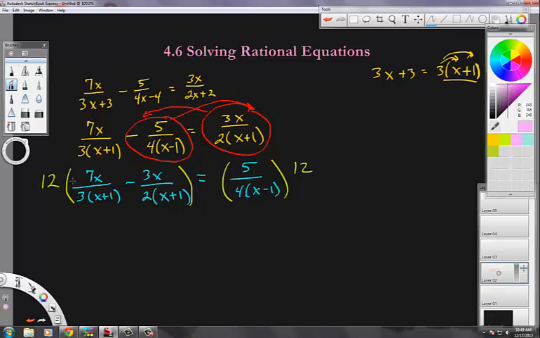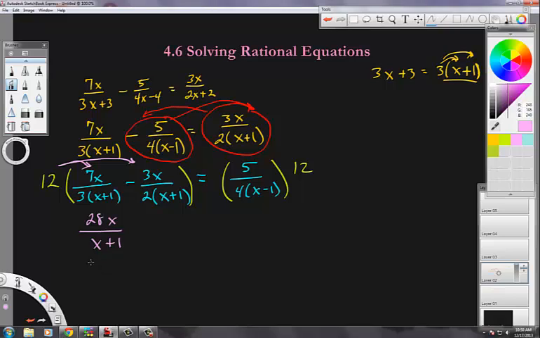Okay. When you multiply this first, I'm going to distribute. This 12's got to be distributed through here. This 12 and this 3 are going to cancel. And that's going to give me 1 here and 4 up here. Now, for the sake of not being sloppy, I'm going to get rid of that. But that's what happened. That's going to become a 4. And then 4 times 7x is 28x. And on the bottom, since these canceled, one more time I'll show you that. That was a 4. 4 times 7x is 28, and that 3 is now gone. The only thing left on the bottom is x plus 1.